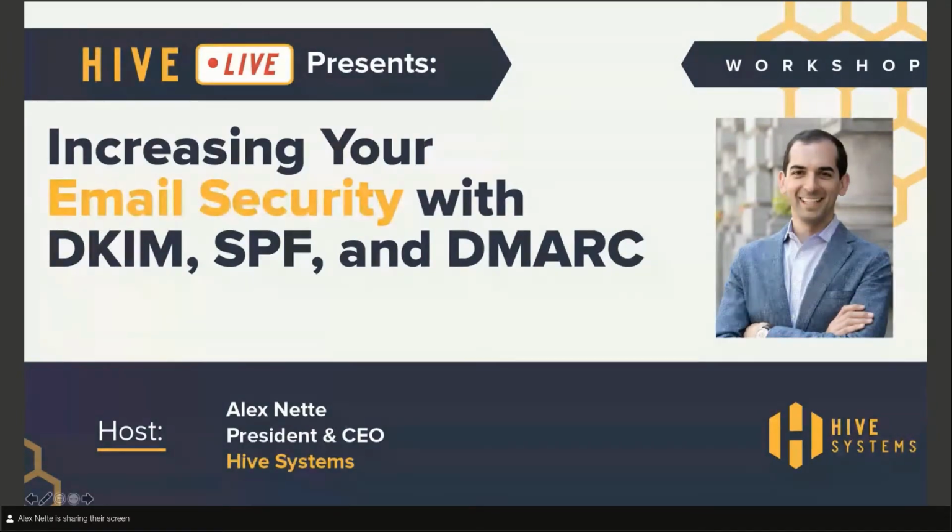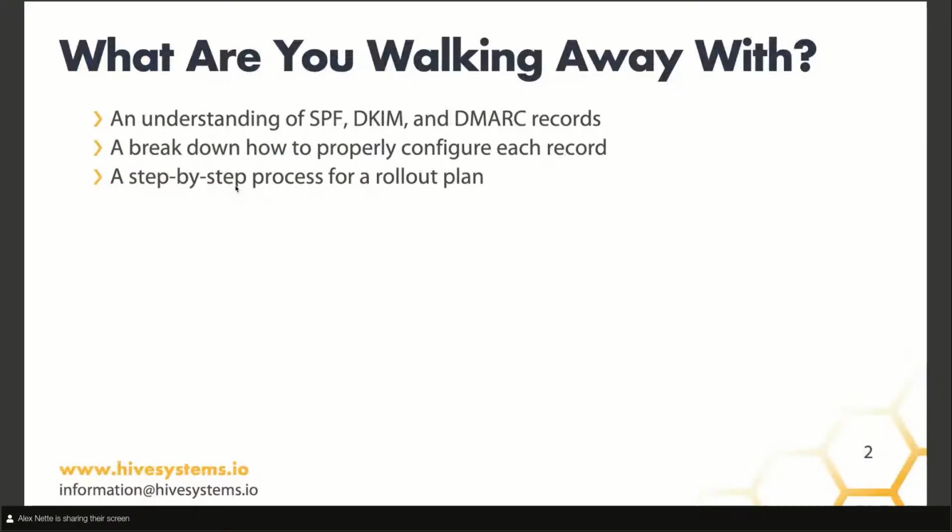We are talking about DMARC, SPF, DKIM, and everything in between. While this is not about sunscreen or suntan lotion in any form or fashion, we're going to talk about some things that may be impacting the security and the deliverability of your company's emails. So let's start at the top here. What are you walking away with today?